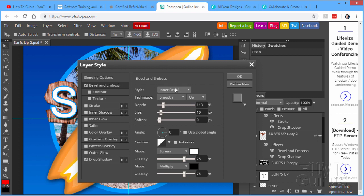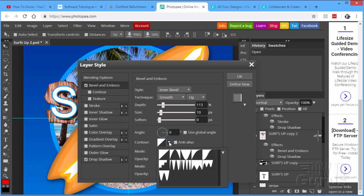So we have on this one, on the bevel and emboss, I have the inner bevel, outer bevel, emboss, pillow emboss, stroke emboss. So 5 different kinds of emboss in here. 3 techniques on those: smooth, chisel hard, chisel soft. Up and down you can do in Elements, of course. Depth, size, and softness, this all can be done inside of Elements, but the different techniques and styles in here you can't do. If you're wondering, sometimes over in Photoshop Elements I go over to the styles and I apply a bevel style, and that puts some things on that you can't easily do just from the layer styles. You can do all that stuff right in here and actually adjust those, so you get much more control. Down here you have additional control over the lighting and how the contours work. Really advanced stuff in here.